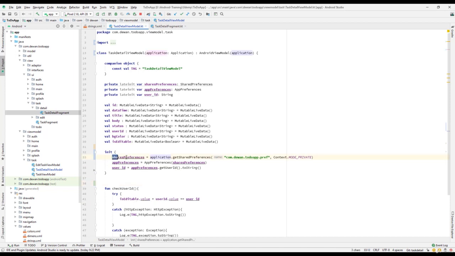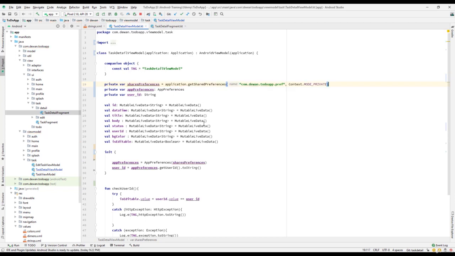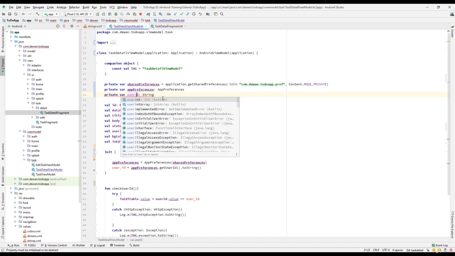And for this one, okay, app preferences. Let me first remove all of this let init var, and this section let me cut and paste over here. So we have that, and user ID, let me try to rename it.